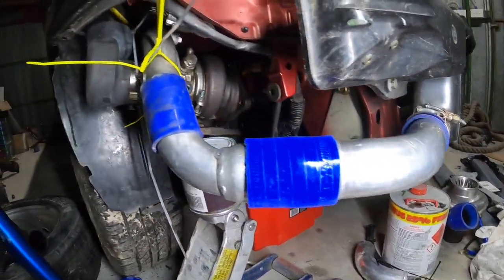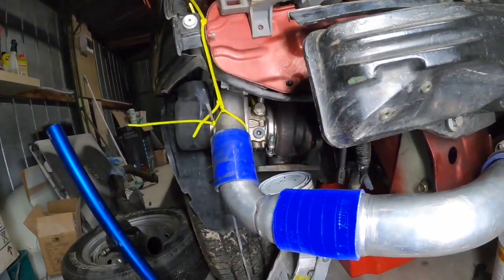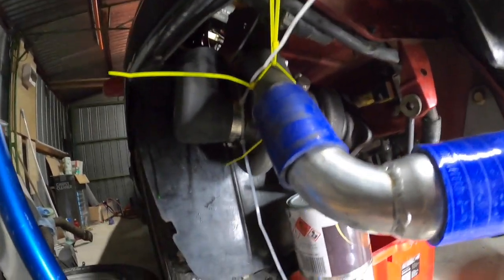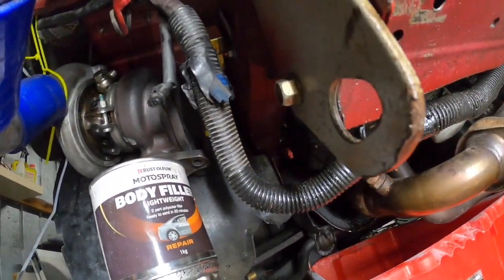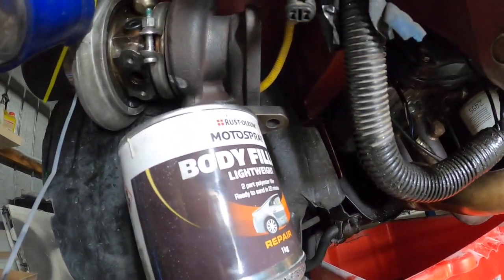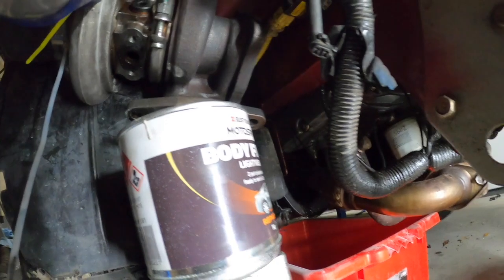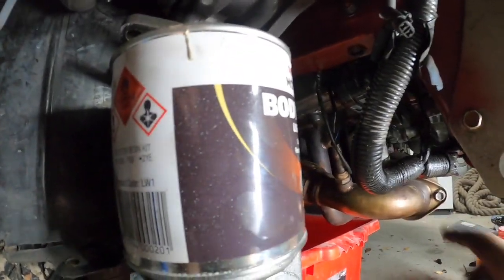Got first intercooler pipe there. Got a bit of an angle on the turbo. I've got that Cobra up into the guard, and I've got enough room there to get a dump onto the GTO5 and down to the up pipe. We've got room here to shoot across.